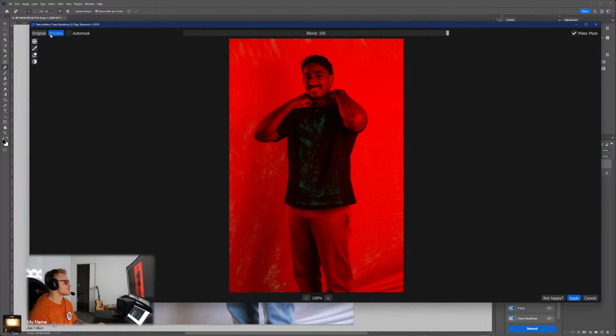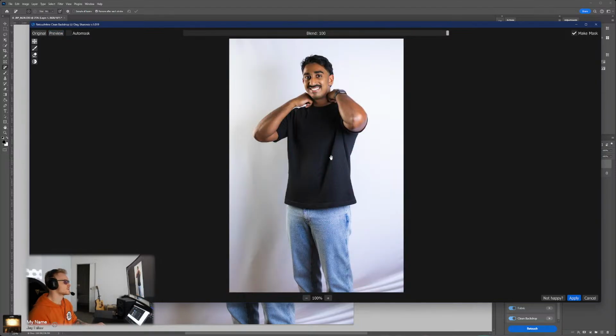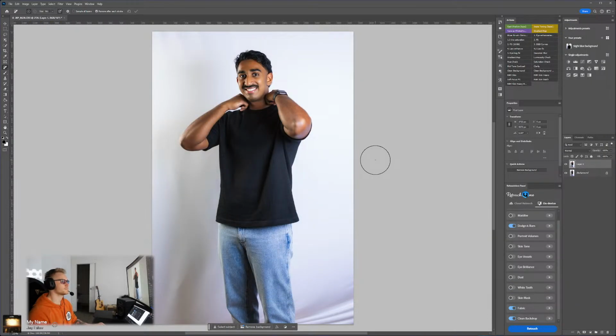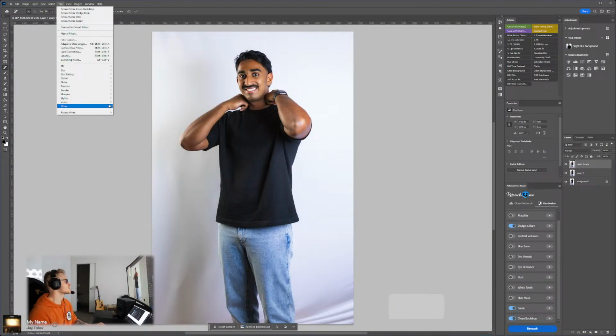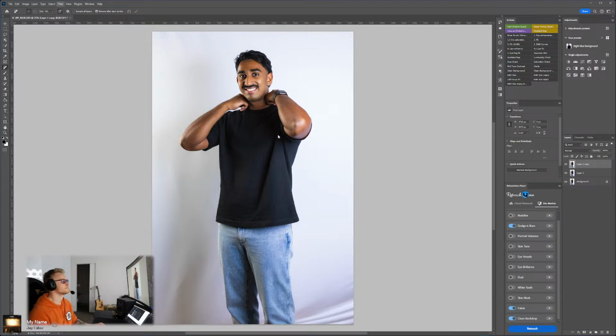So what I might do, I might run this 2 more times. One with the mask, because I don't want it to affect the shirt, and I'll do it again 1 more time with the auto mask off in the high sensitivity, and that'll run out on the shirt. And we'll see how that goes. Turn that mask off. And filter.